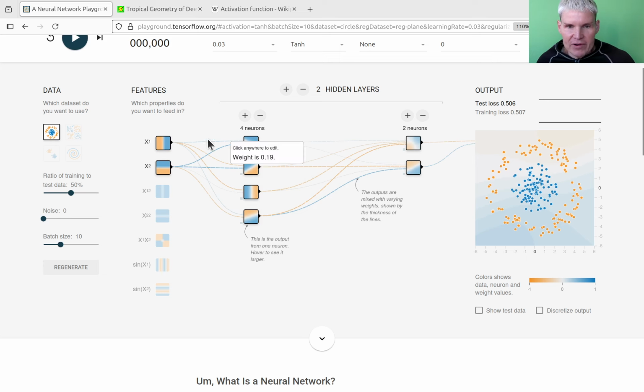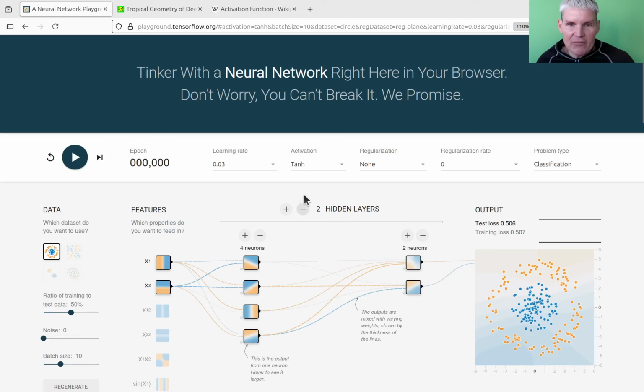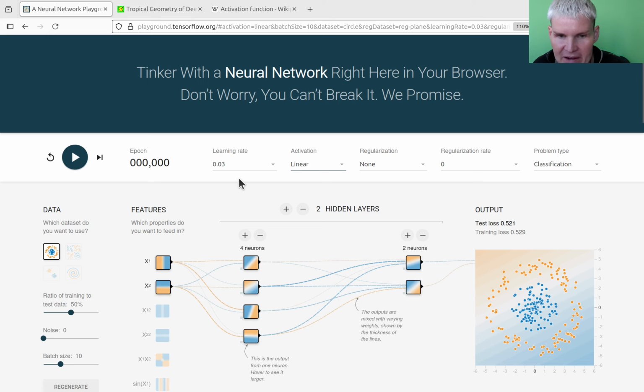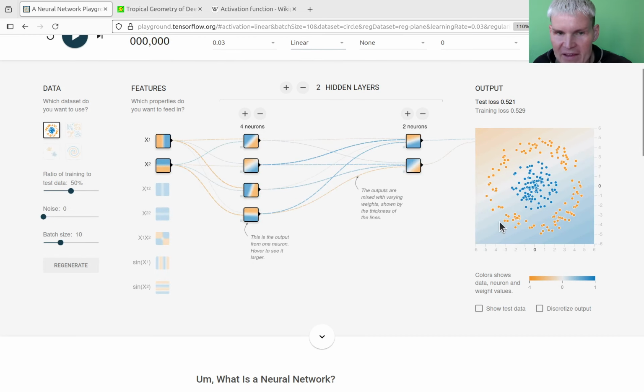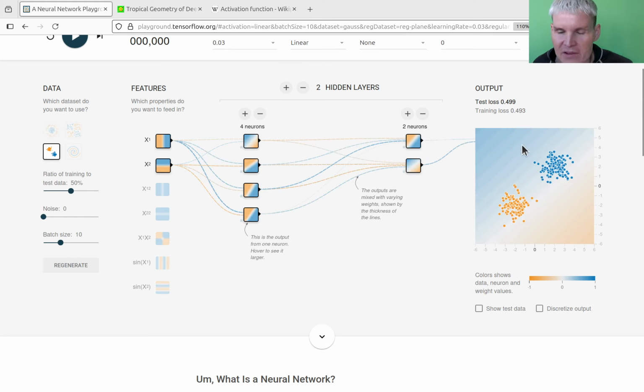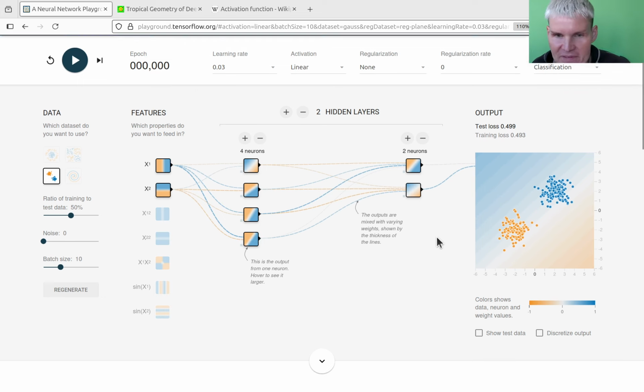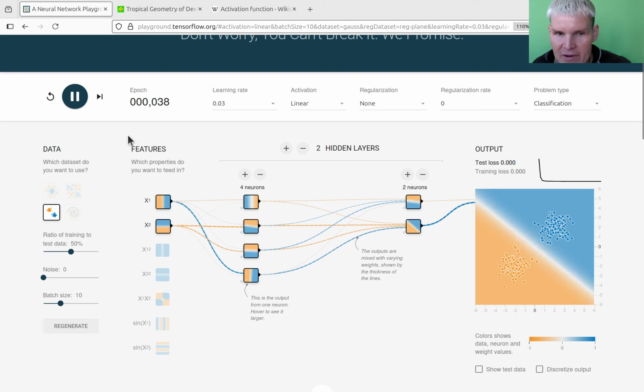Every neuron is the sum of the ingoing weights, and then one of the activation functions that you can choose here, right? You have the standard example that I just showed you, ReLU, hyperbolic tangent, sigmoid, or just a linear one. Don't worry about the other things going on here. And the task here is, let's just do that one, to distinguish the blue points from the red points. If you just train this neural network, our little linear neural network, linear activation function, everything is linear, it will do exactly what you think it should.